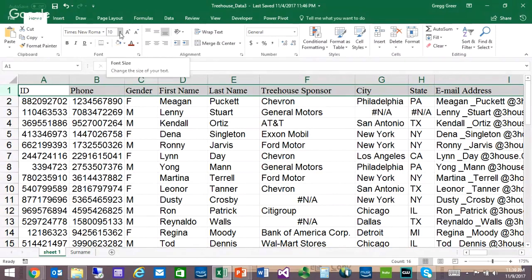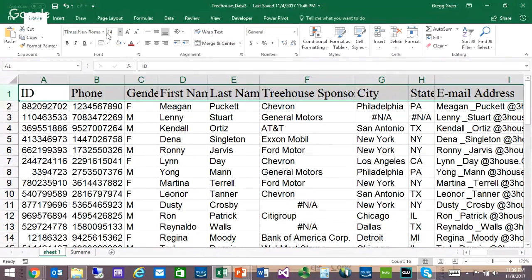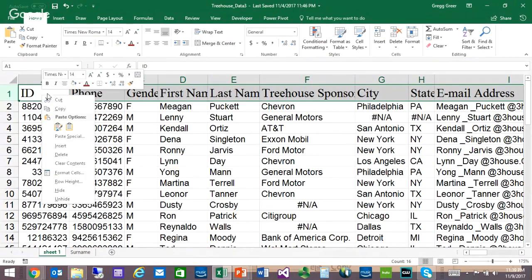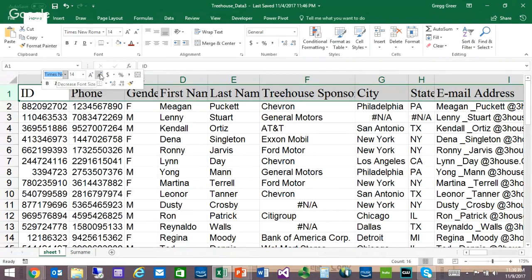You can also change the size of the font. So I can come in here and select this, and it makes the font size larger. Another thing that you can do if you don't want to use the ribbon is you can right click on the areas, and that's going to give you a menu down here, and it's also going to give you a quick access toolbar, or a mini toolbar. And this mini toolbar is going to have all of these same options with the fonts and the sizes and the other options here to be able to change how that looks.